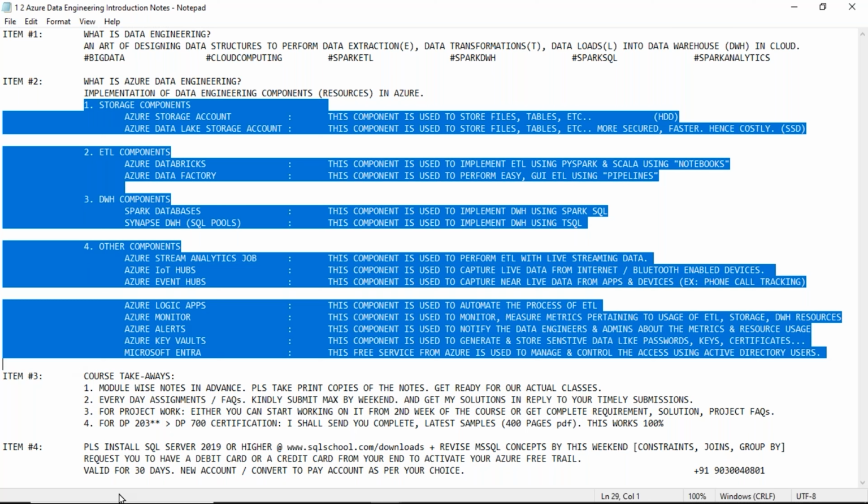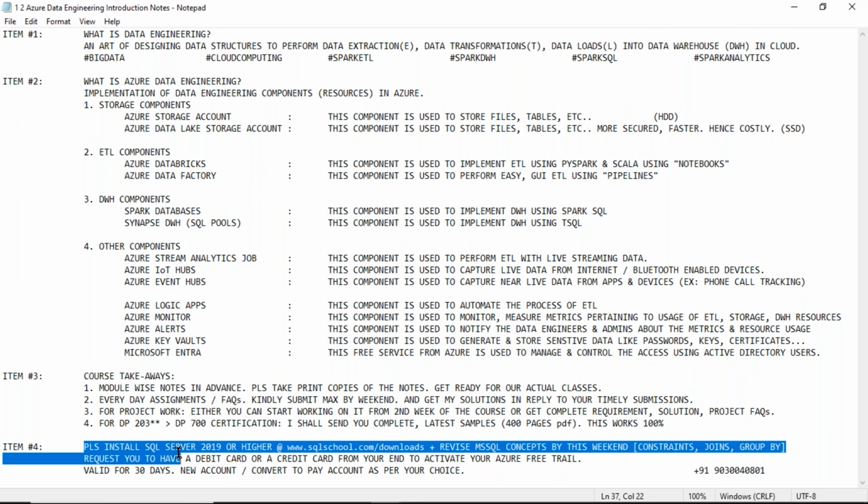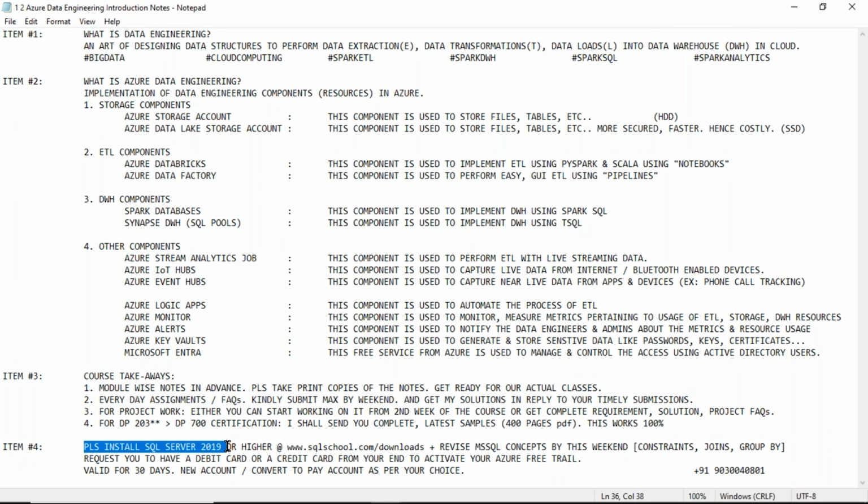Prerequisite: please install SQL Server 2019 or higher. You may refer to our website. I'll provide you the download links and the installation document with an installation video on how to get this SQL Server installed on your local computer.